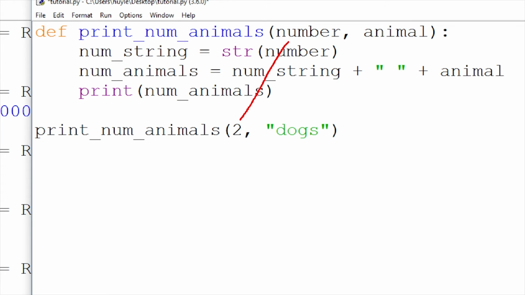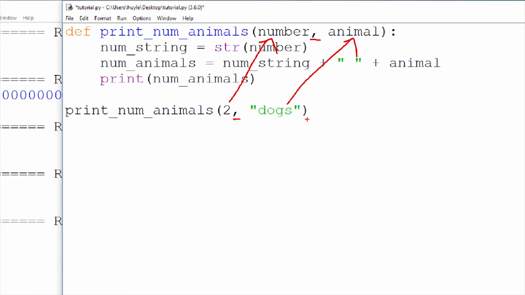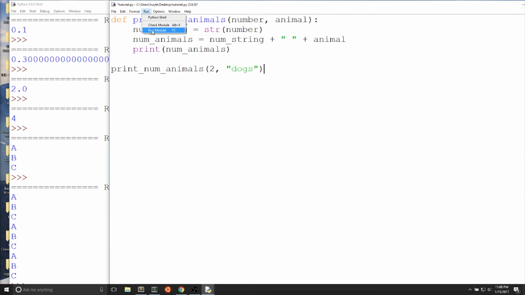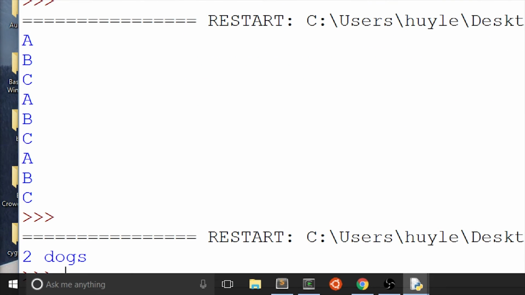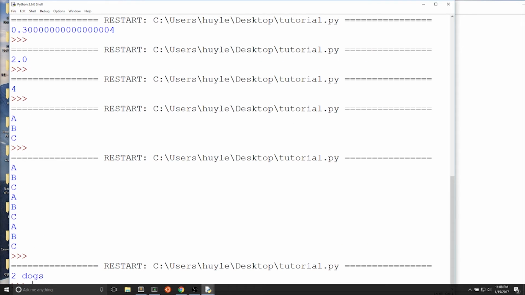So 2 gets carried as a number, and then we convert it to a string in the function. Then dogs is just animal. And for the arguments, you separate by commas, just like how the parameters are separated. If you have more than one parameter or argument, you separate them by comma. And you get 2 dogs. That's how functions with multiple parameters work.